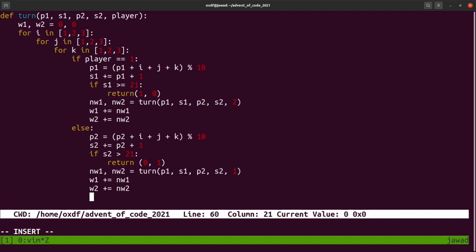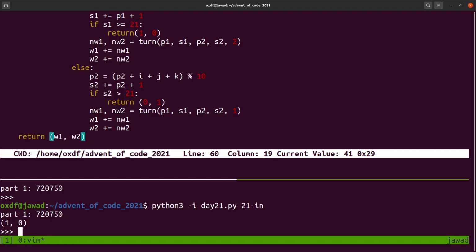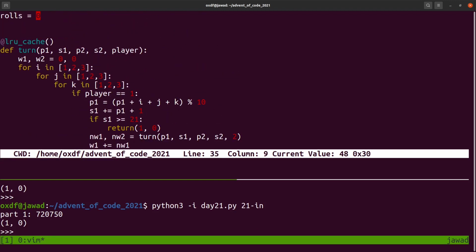Oh, we never, okay, so after we loop, we return. We've been returning a lot of zeros there. W1, W2. Still didn't get anything. Maybe return is not the right thing here, because then we're breaking out of our entire loop if anybody crosses. Maybe we do this at the front.